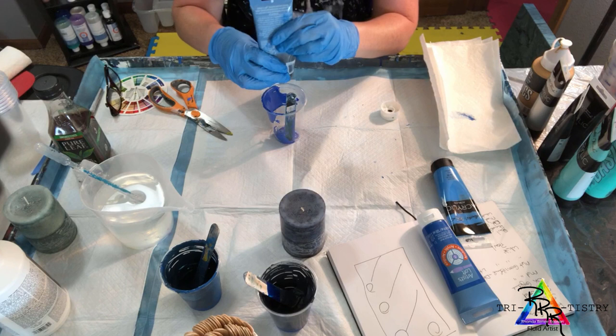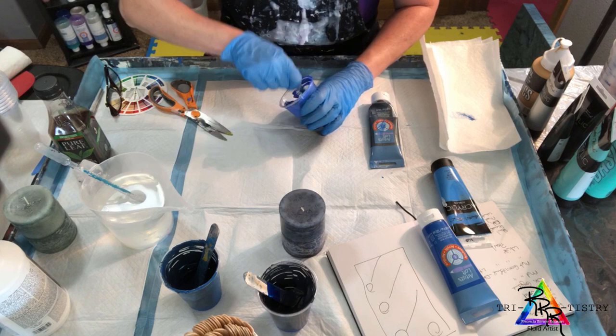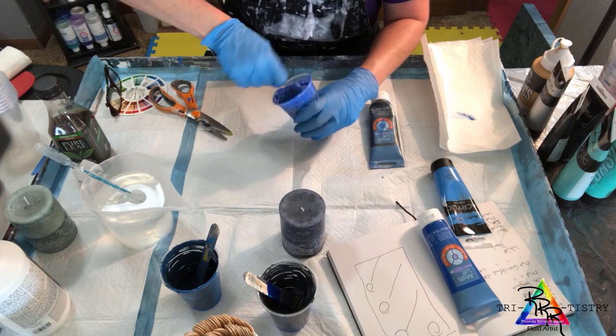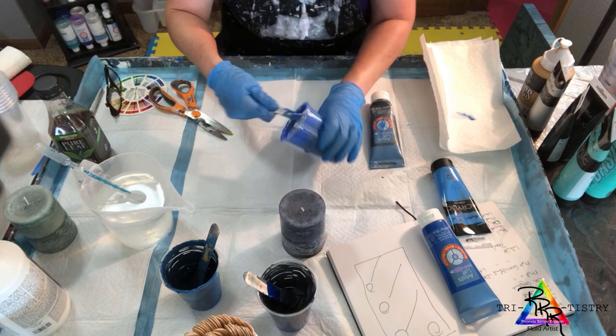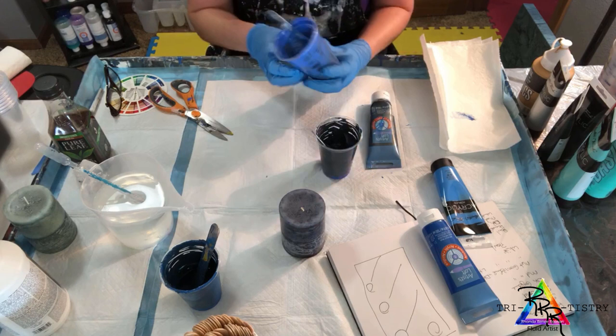Just a tiny bit of black with this, and then just to turn it a little bit more on the gray blue side. It just moves all this over here.